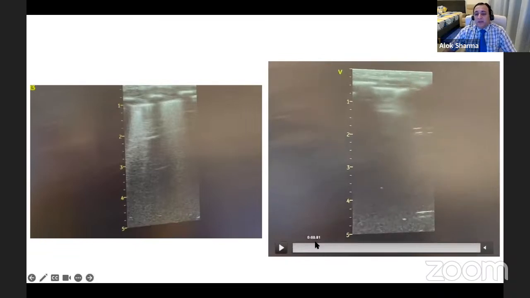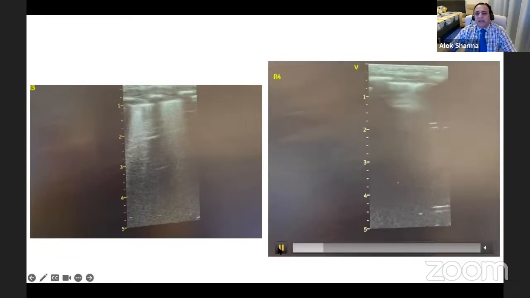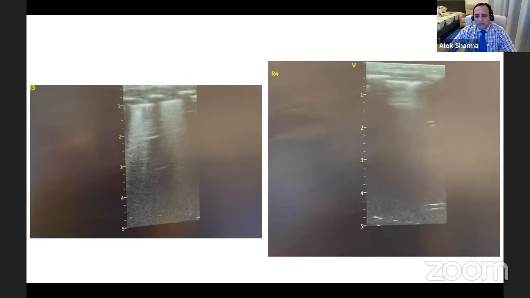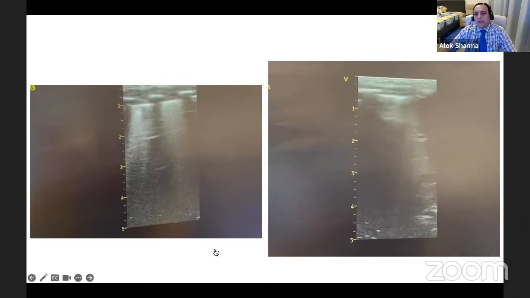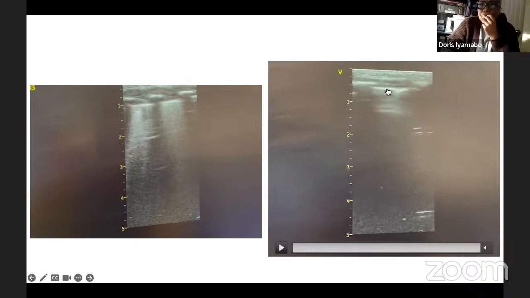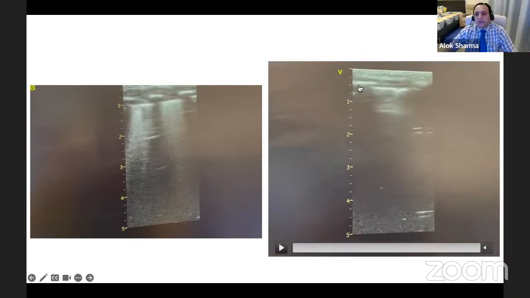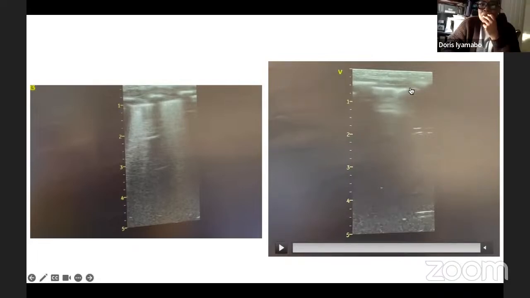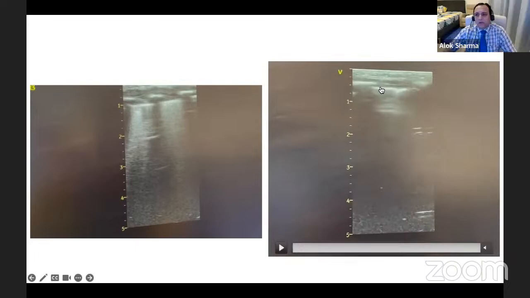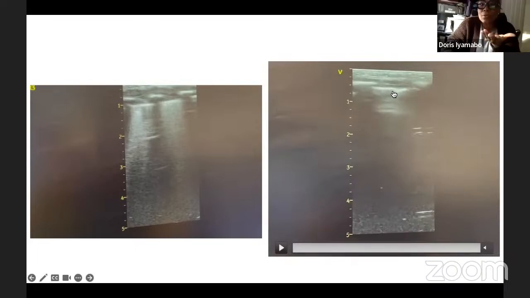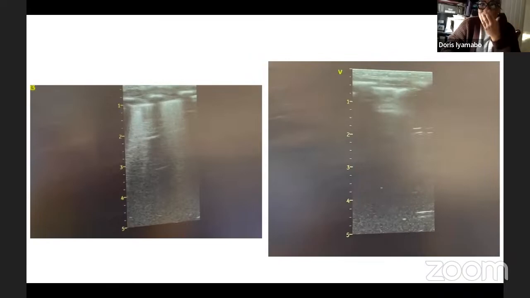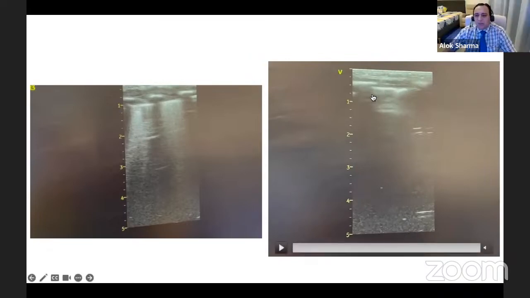So this is an absolutely beautiful image. The reason for that is, in this image on the right side, can we go to the pleural line, please? Okay, can you see how the pleural line is split? Just go to the left of the screen at the top. That's the pleural line. And then you've got this area of low acoustic shadow with a pleural line below that. This is classically described in the literature as a C line. I'll talk to you about it today. I thought it was an error, so I kept trying and trying, but I couldn't change it. It's a C-line, and I'll explain exactly what that is.